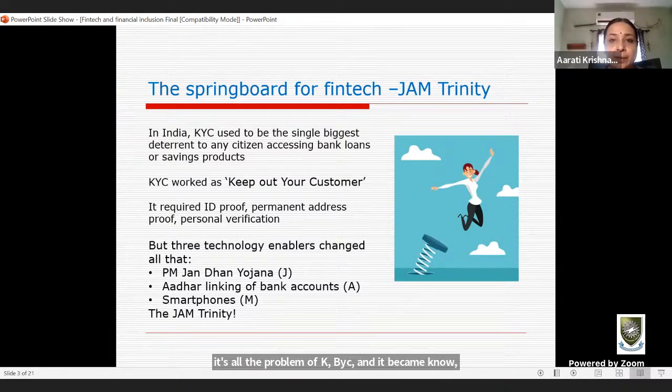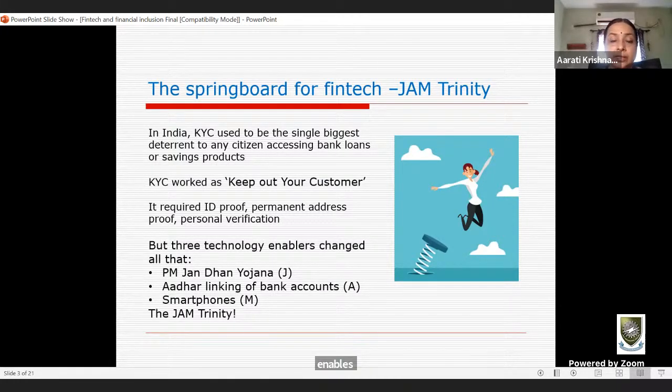So, this was earlier called, by Arvind Subramanian, as chief economic advisor of India, Jan Dhan, Aadhaar and mobile the JAM trinity in his economic survey, jokingly. So the JAM trinity has helped crores of Indians open a basic bank account, which gave them access to a range of other financial services. So this was the first step in which technology actually enabled the inclusion of Indians.